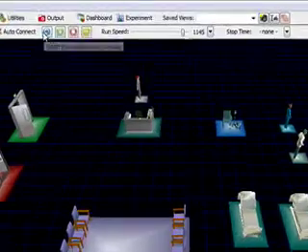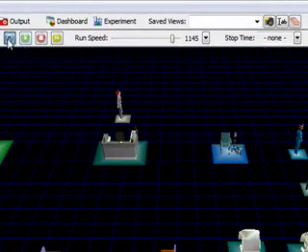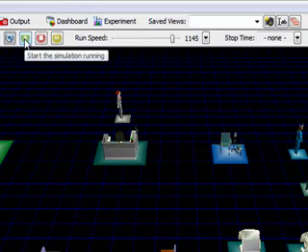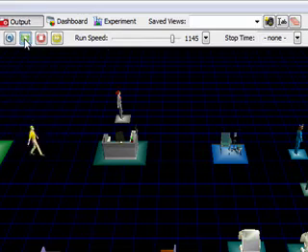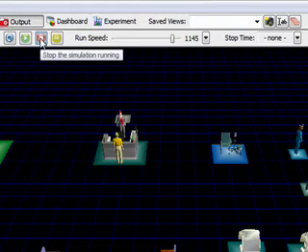Click this one to reset the model. If the model has been running, it clears the patients out of the model and returns the staff to their starting locations. It also sets up some behind-the-scenes stuff, so you need to click it even if this is the first time you're running the model. This button is the Run button. Click this one to set the model in motion. Next is the Stop button. This will halt the model until you are ready to continue running it.